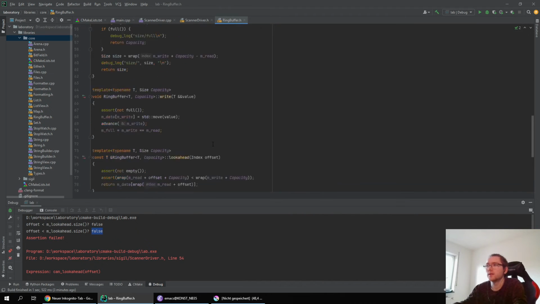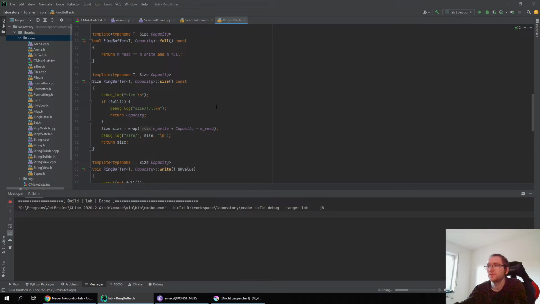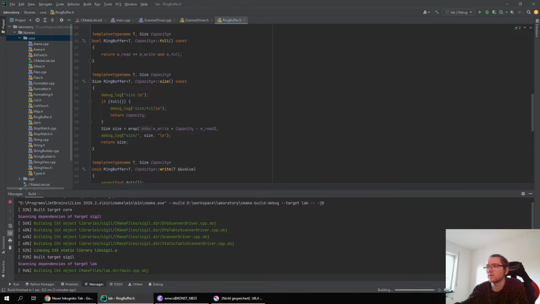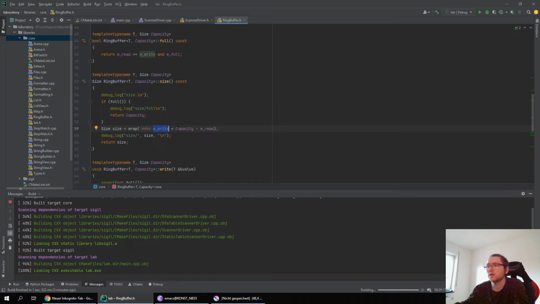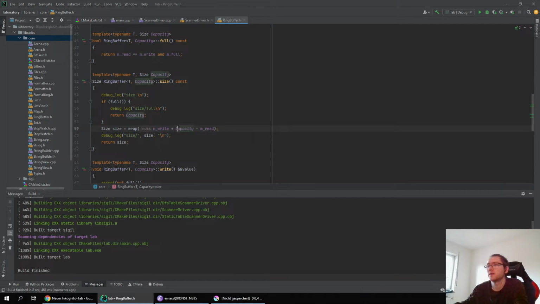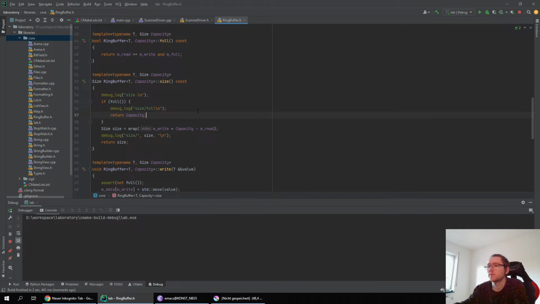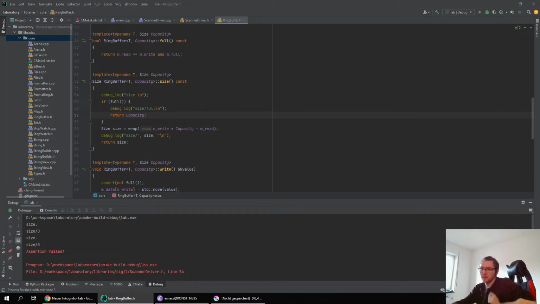Let's just print it. This doesn't work as supposed. Okay, it returns 0.